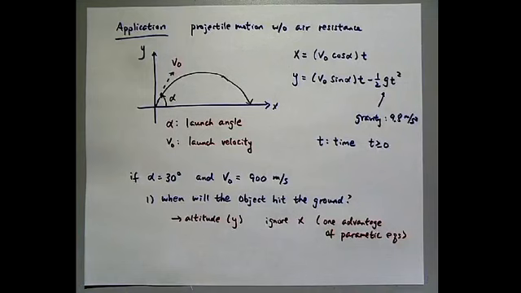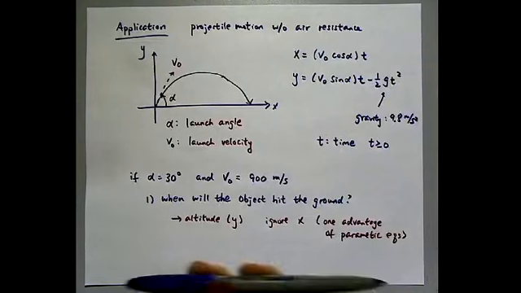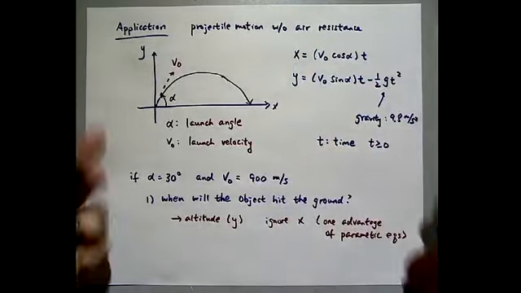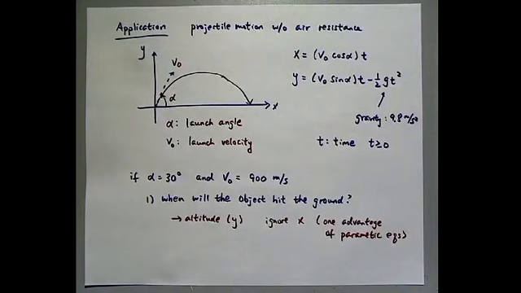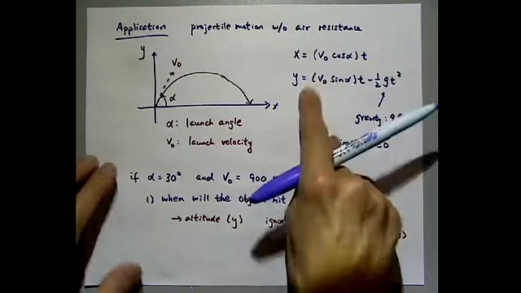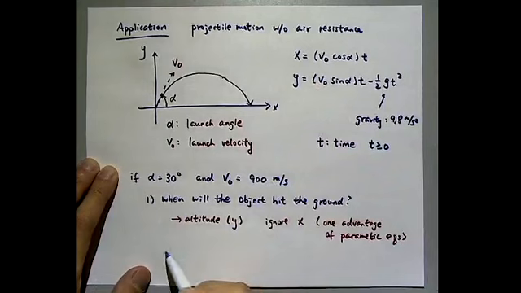And also, if you've taken physics, you know that in the absence of air resistance, in this situation, the horizontal and vertical positions of the object are independent of each other. But in any case, because I only need to know what's going on with the altitude, I only have to look at the y equation.